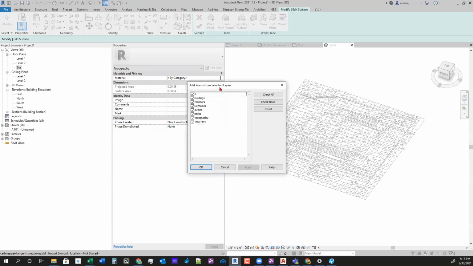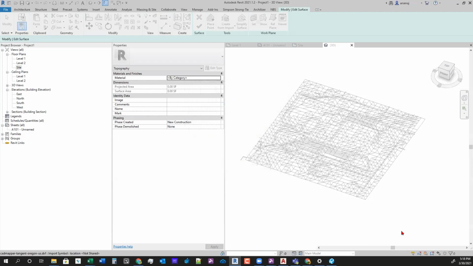It's going to ask us, so when you get a site plan from an engineer, they'll have all of these layers from the CAD file. And so you can select whichever layer you want to have it create the topo surface. So you typically want to do the topography, any contour lines. They might have streets and other things all in different layers. But you can check or uncheck layers here and hit OK.